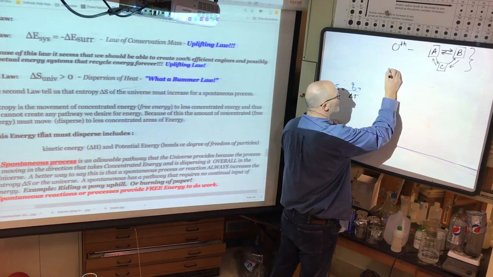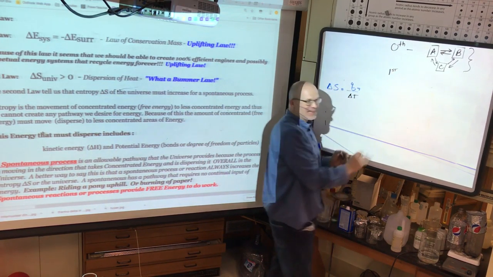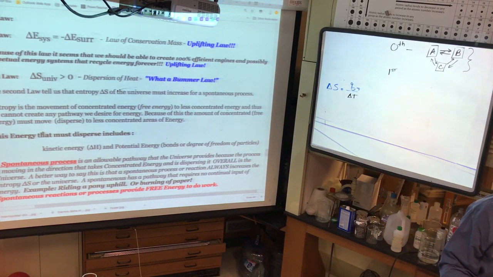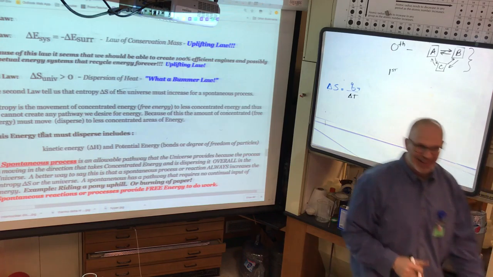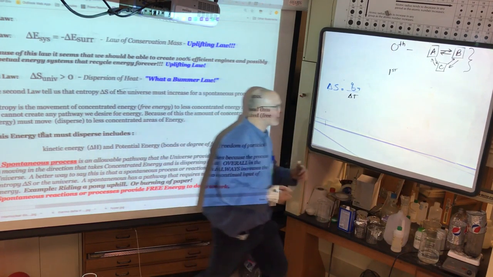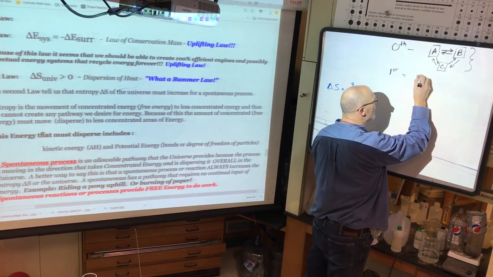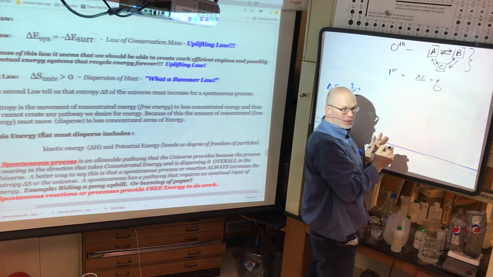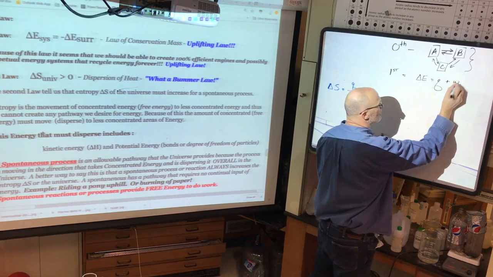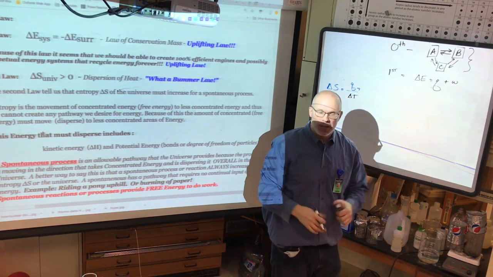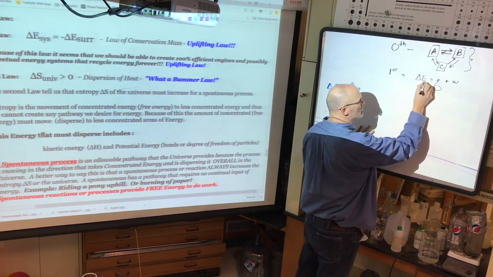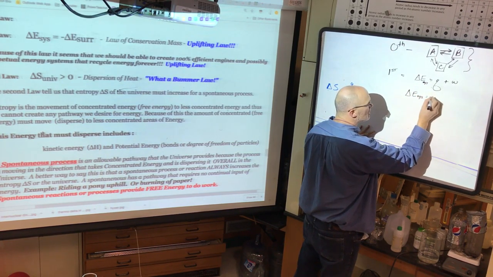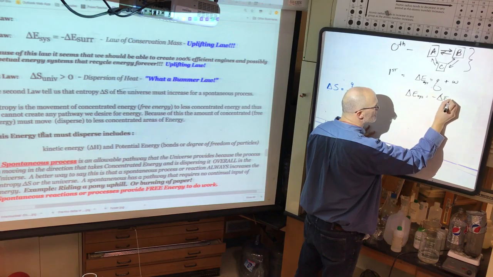Okay, here is the first law. Now this is happy. This is uplifting. This gives us hope. Yes, keep hope alive. So the first law states that what? Delta E, internal energy of a system, is equal to the what? Q of the system plus the work of the system. These are path functions. And we know that the energy change of the system is equal to the opposite energy change of the surroundings.